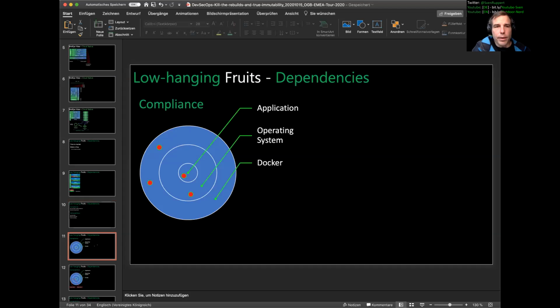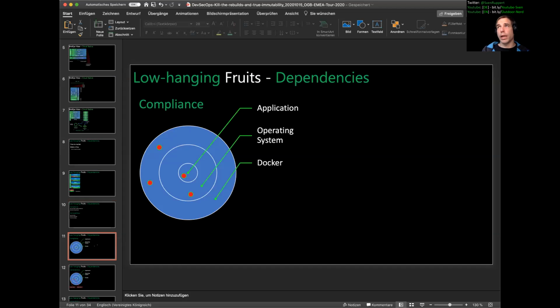So the thing is, compliance is in every layer. You have single independent pieces where you have compliance conflicts, and then you have to replace something. Replace means you mostly have to find an equivalent dependency, because this is just part of the dependencies, and then you have to scan the whole thing again, but then you're fine. And the composition of compliance issues is not really a big deal because they are more or less atomic and independent.